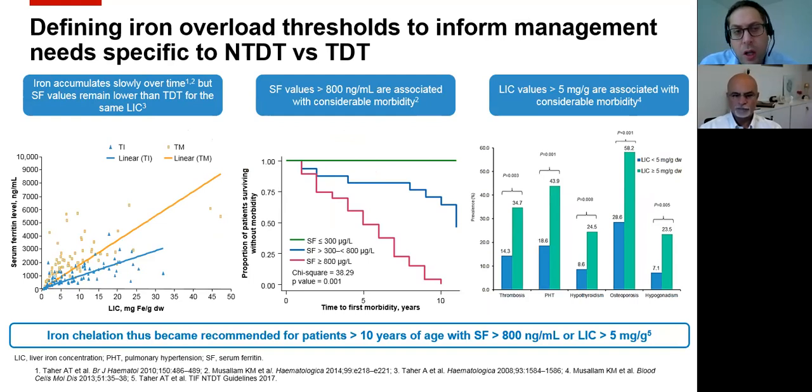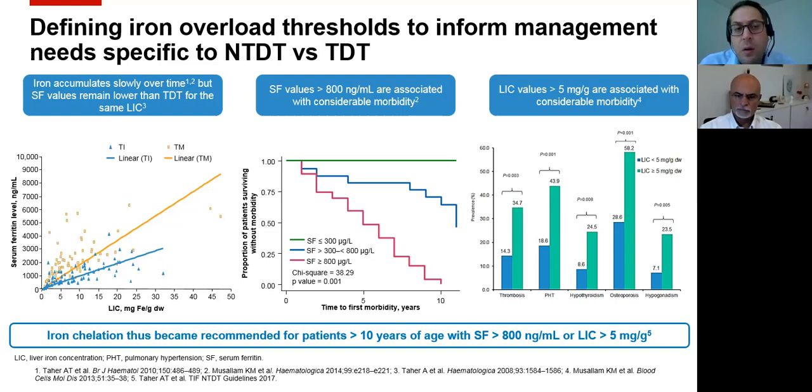So the first one was we wanted to look into the relationship between serum ferritin level and liver iron concentration in this patient population. And the one thing we found, as you can see in this graph on the left, is that for the same level of liver iron concentration, you would find a lower serum ferritin threshold or value in an NTDT compared to a DDT patient. And that is because, again, of the mechanism of iron overloading, since most of the iron overload in NTDT gets stored in the liver, and actually the signal from the low hepcidin leads to a release of iron from the ferritin stored in the macrophage in the reticuloendothelial system. So that leads to relatively lower serum ferritin levels in NTDT compared to DDT, even if the LIC is the same.